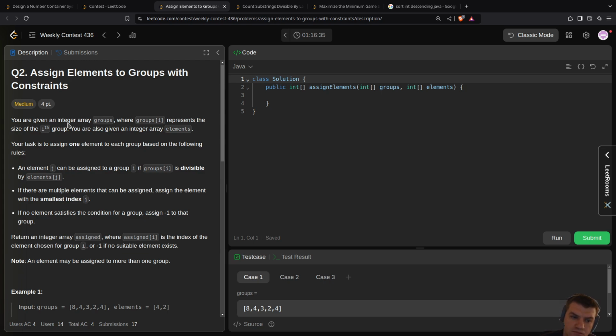You are given an integer array groups, where groups[i] represents the size of the ith group. You're also given an integer array elements. Your task is to assign one element to each group based on the following rules. An element j can be assigned to group i if groups[i] is divisible by elements[j].